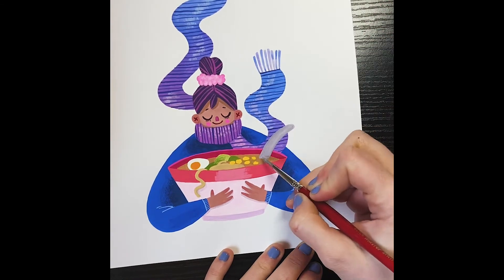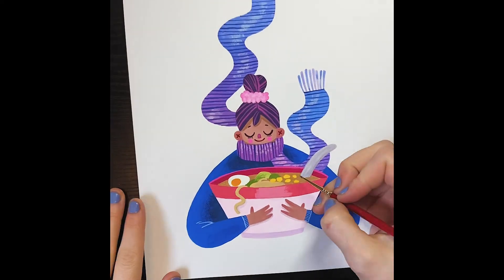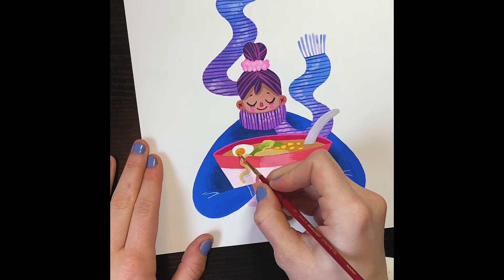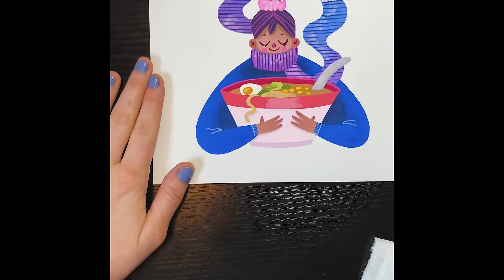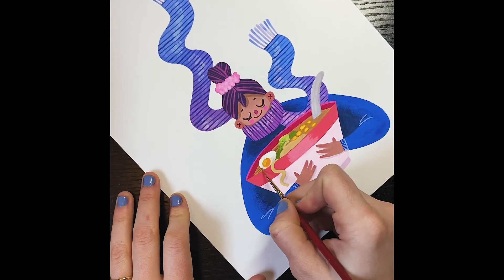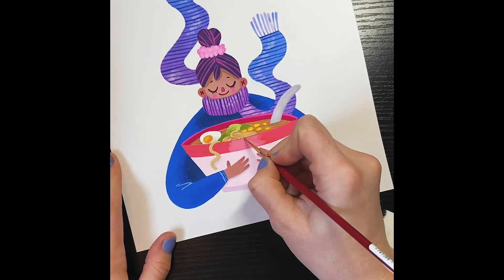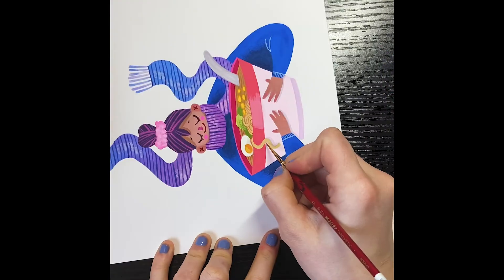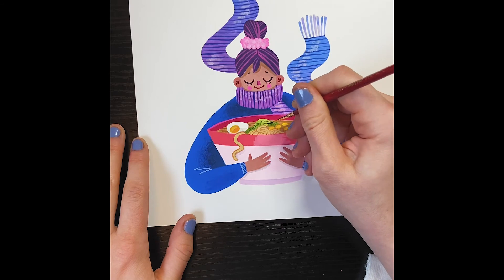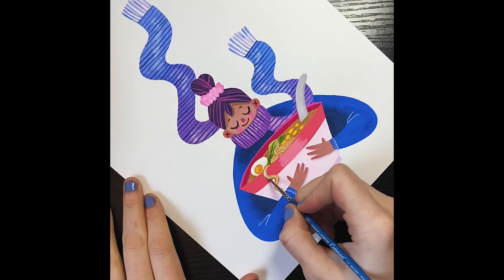I've really enjoyed gouache lately — it's been really fun and seems to be my medium of choice at the moment. I want to start doing some sketchbook stuff with gouache. I feel like it would be a really fun way to pop out some ideas quickly and do little finished doodles. I need to get better at working in sketchbooks — I tend to just sketch on loose sketch paper. It would be really nice to have one place, a collective where I can keep all my sketches. One of my favorite things about sketchbooks is it's like a journal, a chronological expression of how you were feeling throughout the year.